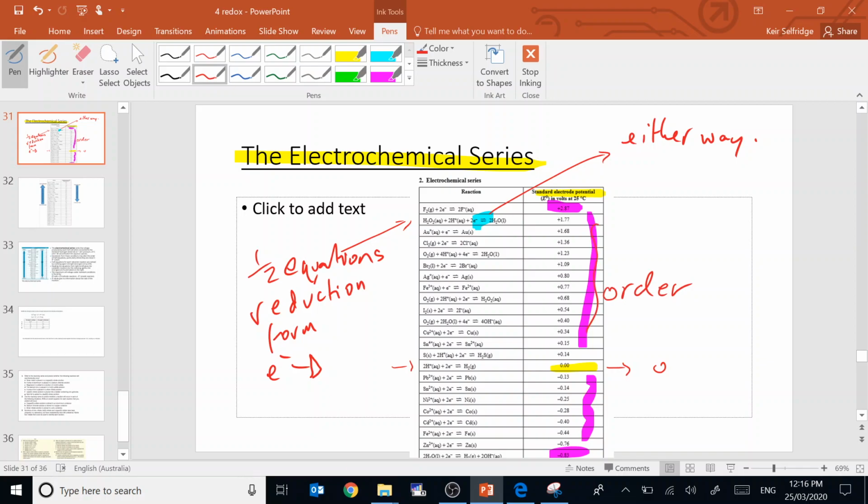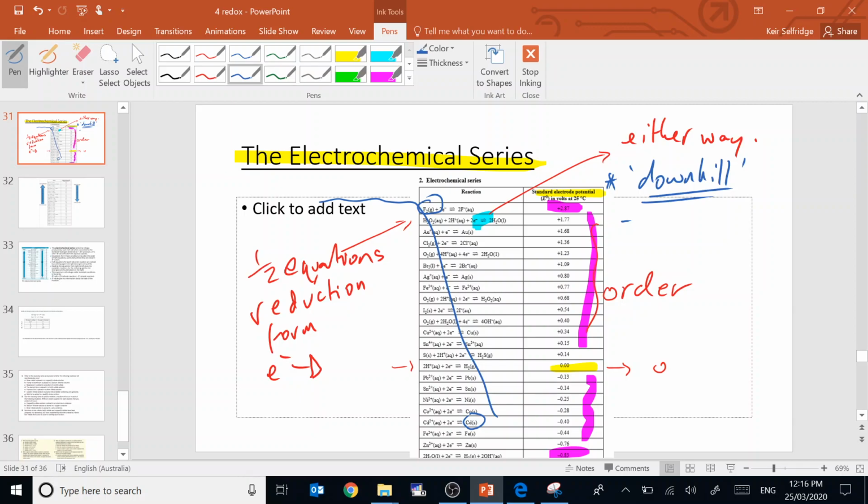Using the electrochemical series, you might recall a bit from year 11. If you don't, that's okay. The only thing that's different between the year 11 data book and the year 12 is the E0 values. But let's do a recap anyway. What you hopefully remember from last year is that things will go what we call downhill. Downhill means that it is going to go from this side here to this side here. Just imagine you're walking along, you go downhill. You're not going uphill, you're going left from right, it's downhill.